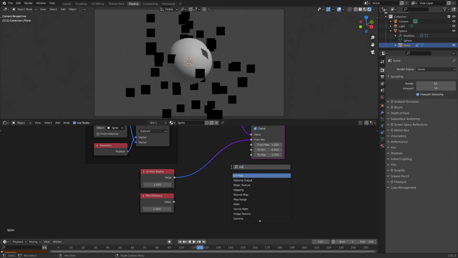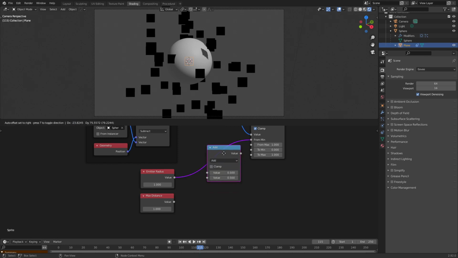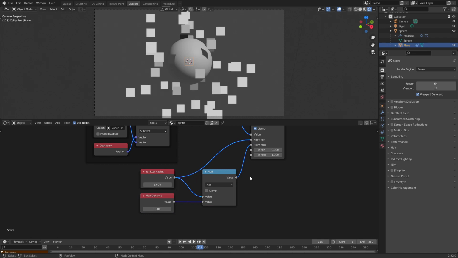I will add a math node, set to add, and I will plug this. So it's the minimum, but we add the distance, and this will be our max there.